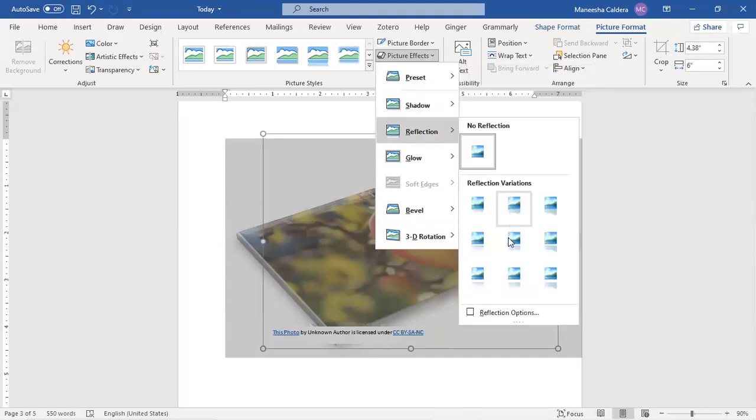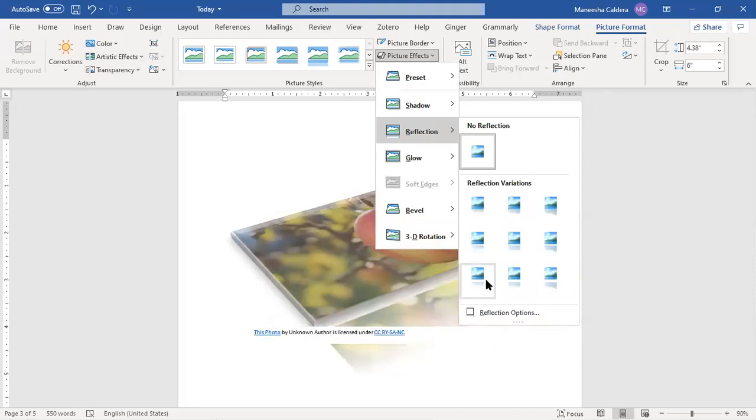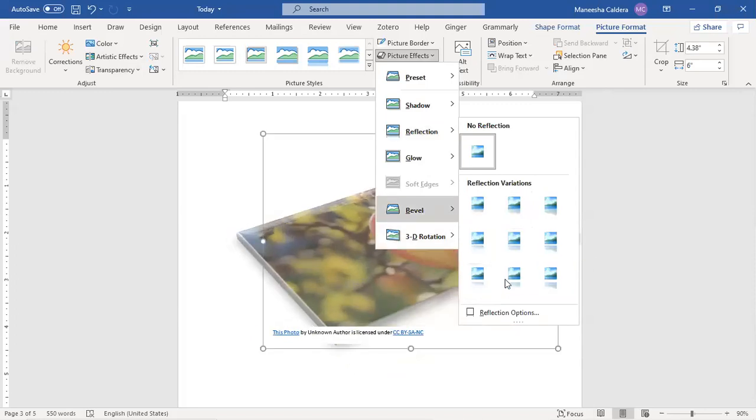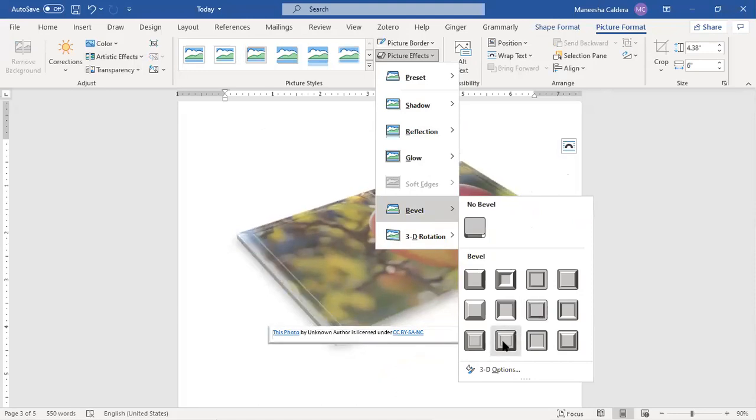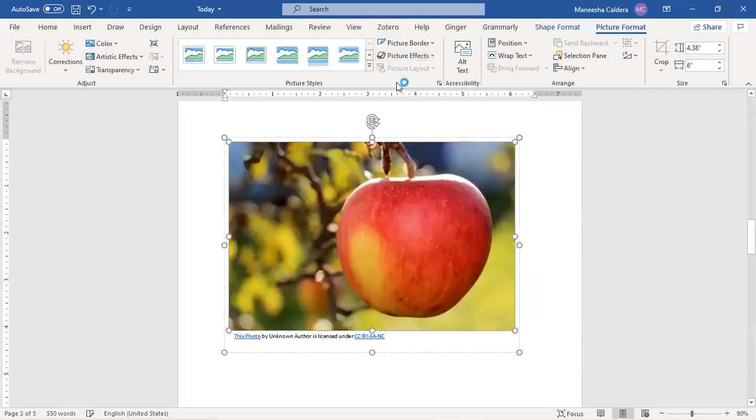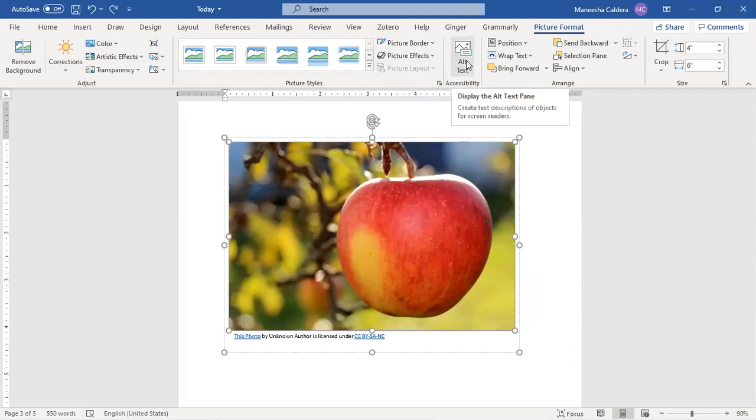You can apply different things in here, and you may see different things changing. But for the most part, we don't want unwanted picture effects. Now I have completed these parts. I'll move a little bit further.